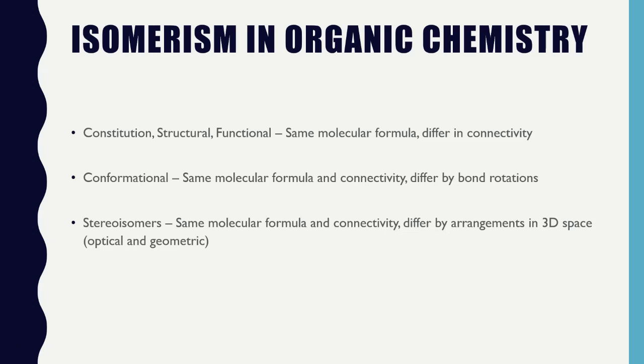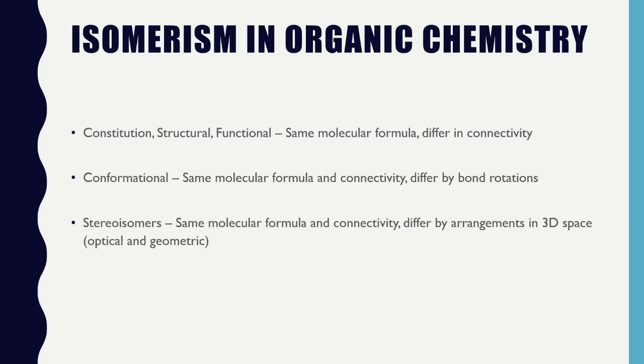Just want to talk a little bit about the different kinds of isomers. If you look ahead in the lab, we actually do a stereochemistry lab, and isomers are explained in full detail in that lab. I believe it's lab 6. But what I want you guys to know here is the different types of isomers. We're only going to work with the first type during the first exam content, and the conformational and the stereoisomer ones will be next exam. But I want you to be able to recognize what they are for now. So the first type here is constitutional. That's the kind we've been working with, where the connectivity is changing.